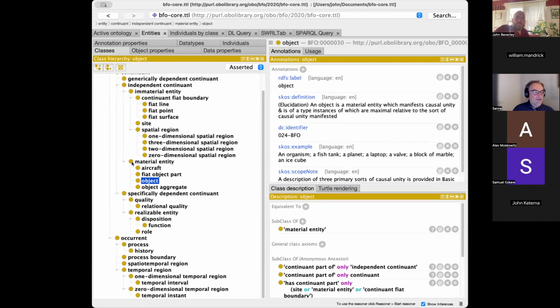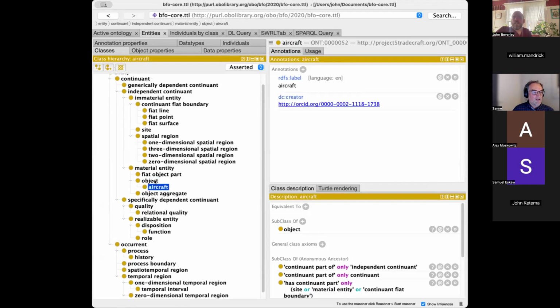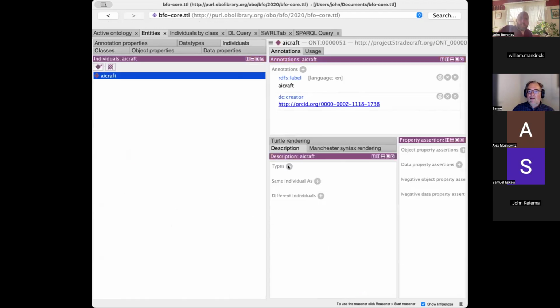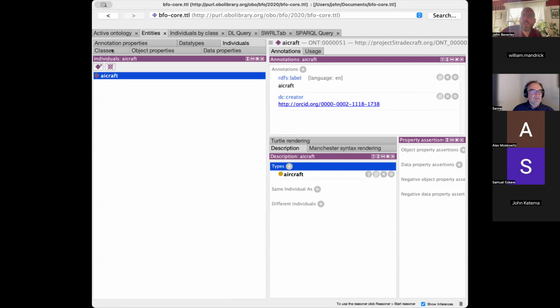If you take an engine or a wing off an aircraft, it's not really an aircraft anymore. Yeah. And if you move the aircraft wing, you better move the rest of it, right? Or we're going to be in a real crappy situation. So I would be inclined to place aircraft under object as well. Very good. So okay, how about we're next? We've got object, we've got the aircraft as an object, we've got an aircraft instance. I'm going to go ahead and drop that under object, the class. So now we have the connection between the two.